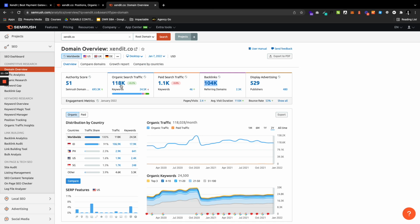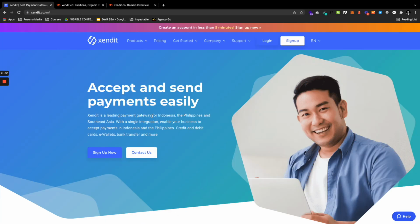But all in all, for a site with 118,000 visitors, they do a good job on their site. They clearly do a good job on their content. They're in a pretty good spot, I would say, to continue moving forward. Just adding in some of those recommendations to get them over the hump and really optimize for that last final 20 or 30% of the site.